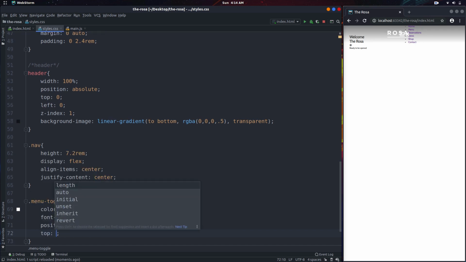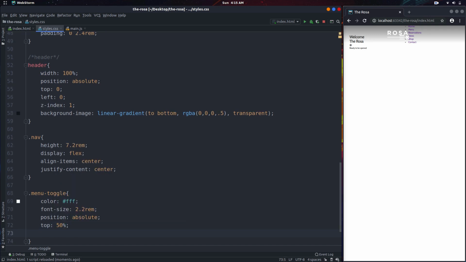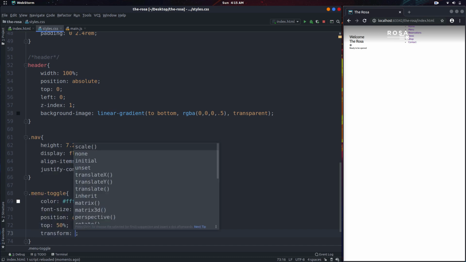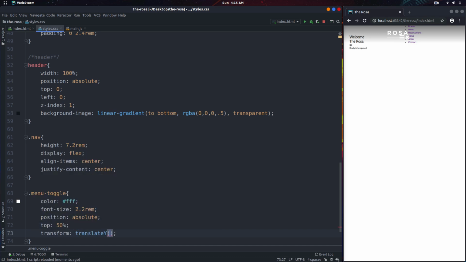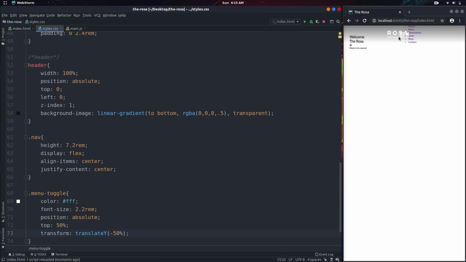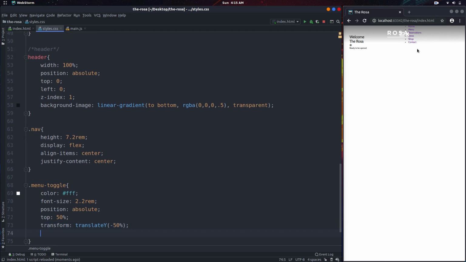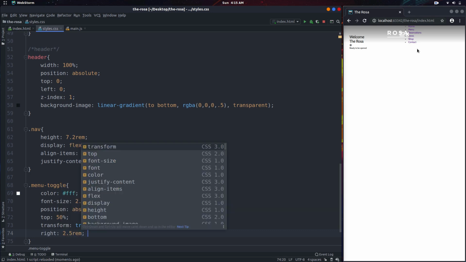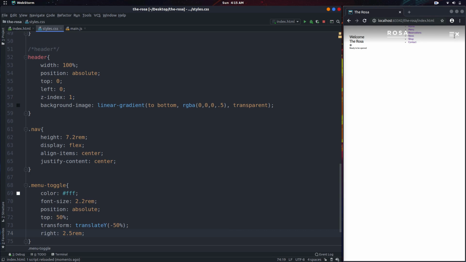Then we want to say that it will be positioned 50% from the top. And then we want to translate Y of negative 50%. This is just going to make sure that it's going to be perfectly centered right here in the header. But now what we want to do is set it to a right of, let's say, 2.5 rem. As you can see right here, this is the perfect spot.